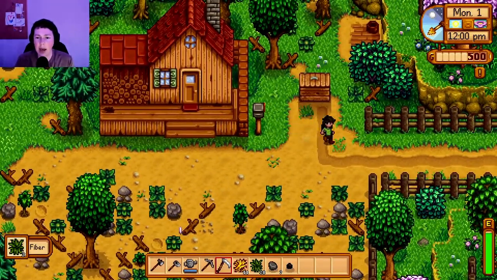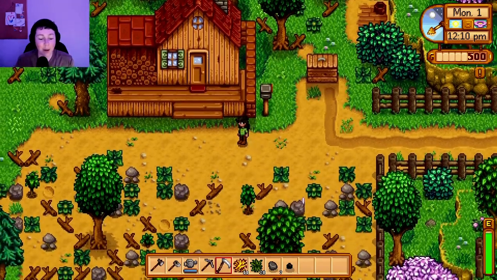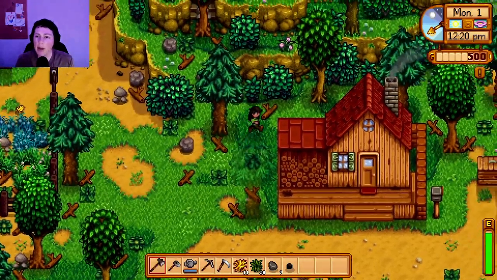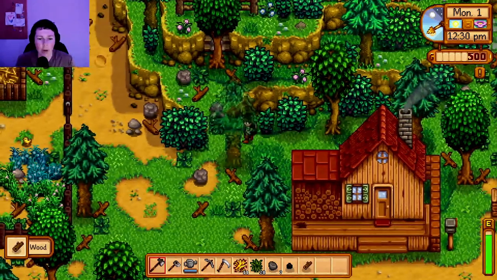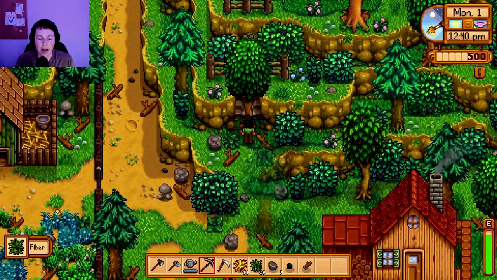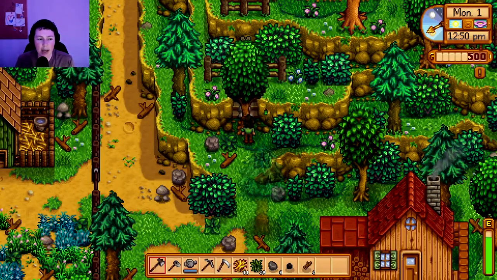Was going to say, I guess we should plant some parsnips, but actually, I don't think we can because we don't have parsnip seeds. We do have money to buy them though, so that would be a good idea. I also just noticed, what did I see? There was like, what is this up here? This is where Grandpa's shrine is. Oh, that's definitely it. Okay, let's see.